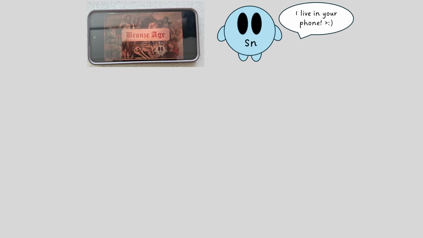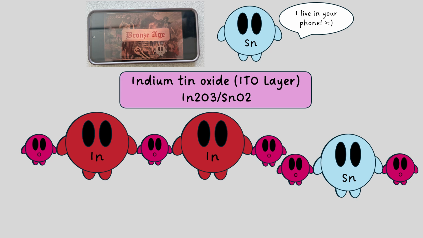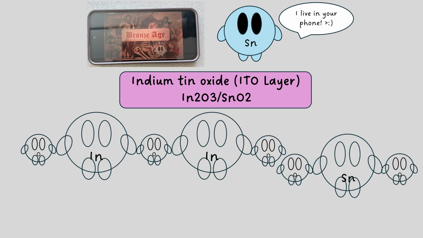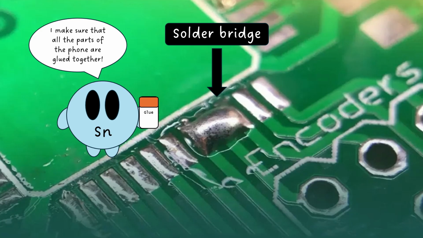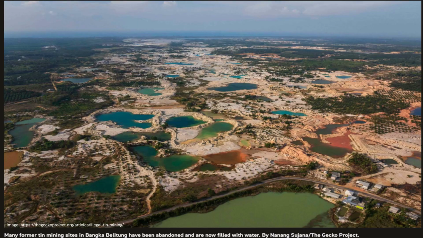As mentioned earlier, smartphones contain tin. Tin is a major component of the ITO layer of touchscreens. This conductive and translucent layer is used to help relay what you tap on your touchscreen to the inside of your phone. Tin is also used in the circuit board solders of phones, which act as the glue of phones, relaying signals from the electrical components to the circuit board.